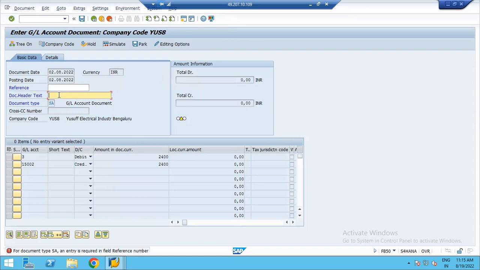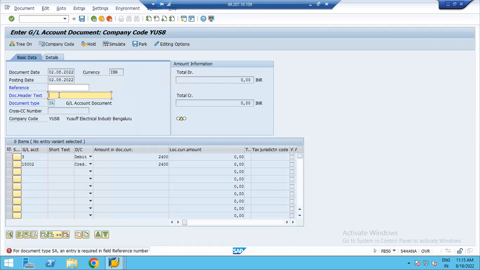So the user will have a hard time when he wants to enter everything. For each and every transaction, he needs to enter reference number and document header text. Instead of this, we can keep it optional. Whenever there is required information for reference number and document header text, we can type it. If it is not required, we can leave it blank. So we are making the system flexible to work with.